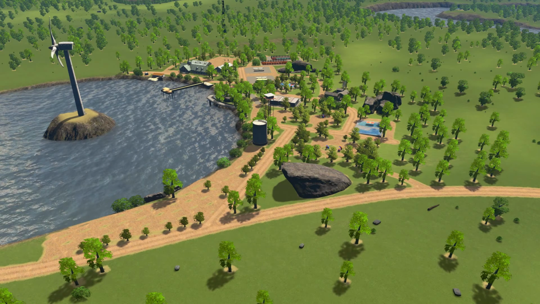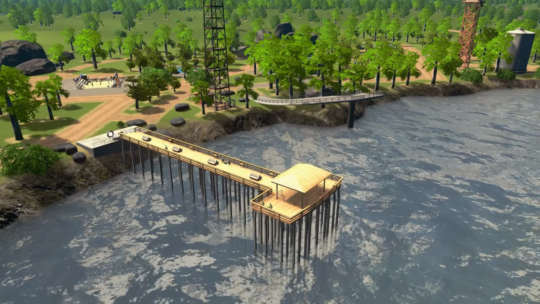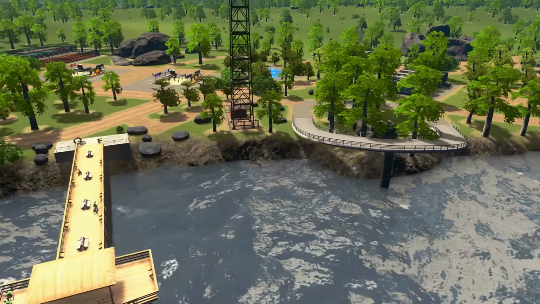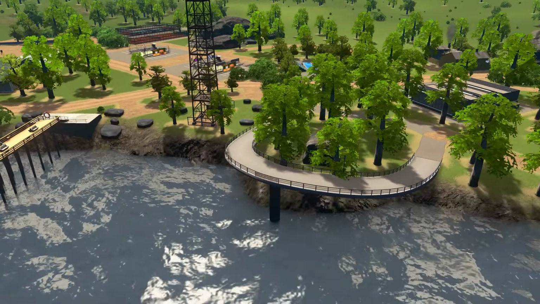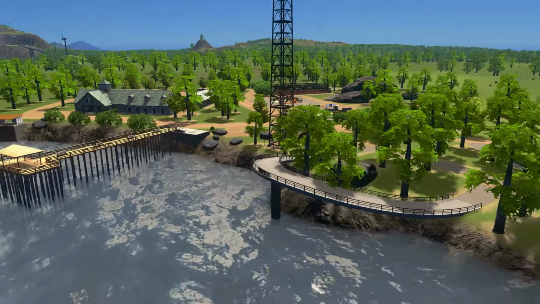So remember guys, you can do anything you want to your lake and design it how you want it to look. I just took the opportunity to add a couple of piers here. I believe this is a fishing pier, and the jet ski rental. Kind of did a little bit of decoration around. I put in a rock, and I had a road go around it, or the pathway itself.